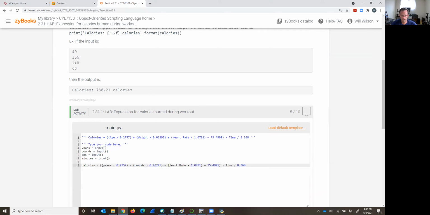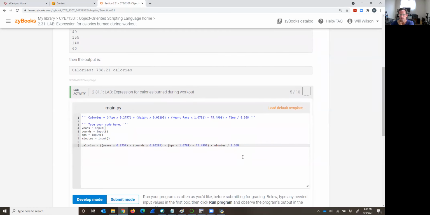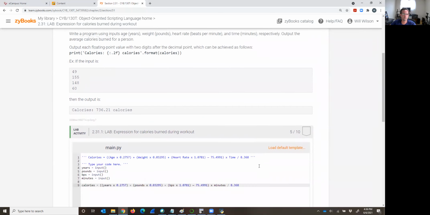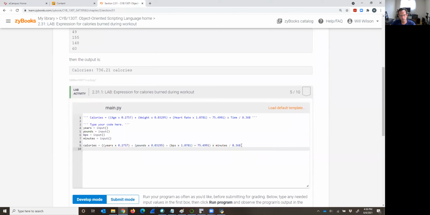Again, I'm intentionally leaving errors because I want to show you what the error looks like so you can understand how to fix it. All right, so now I've written something where I've got all the variables in, and I have at least 2 errors. I've got 2 errors on purpose. Now we want to print it.